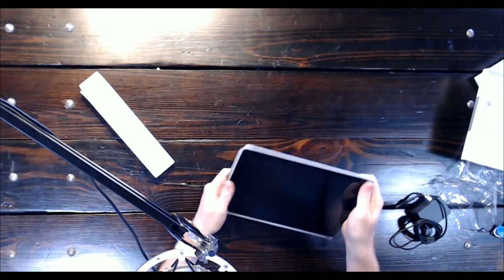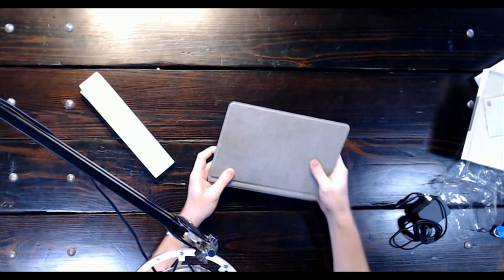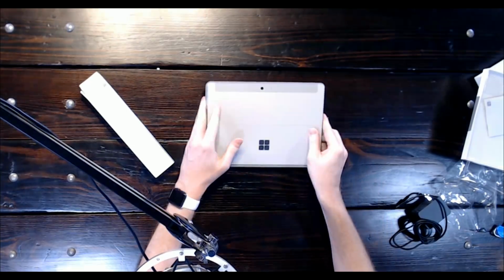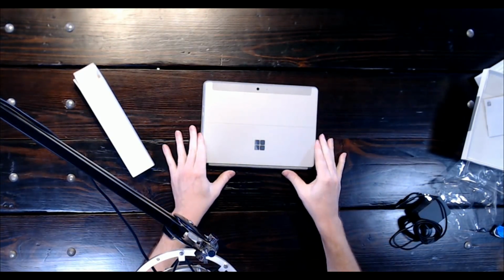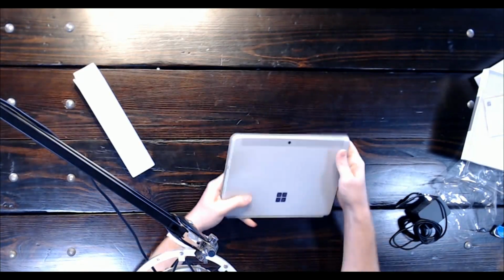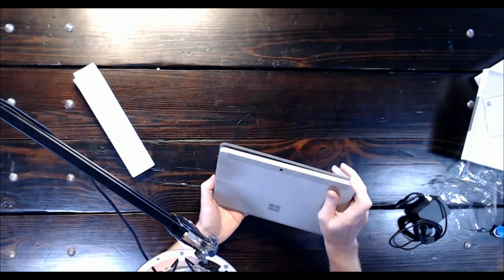And so this is Microsoft's entry-level Surface tablet starting at, I believe, $399, and I believe this iteration is $549, which isn't cheap. But again, you're paying for the premium product that is the Microsoft Surface brand, and you're getting all of that hardware and metal exterior. The biggest takeaway here, folks, is that this doesn't feel like a plastic piece of crap. It really doesn't. Obviously testing is going to be needed on the performance side to see how this thing holds up. But I am going to give this a thorough spin.